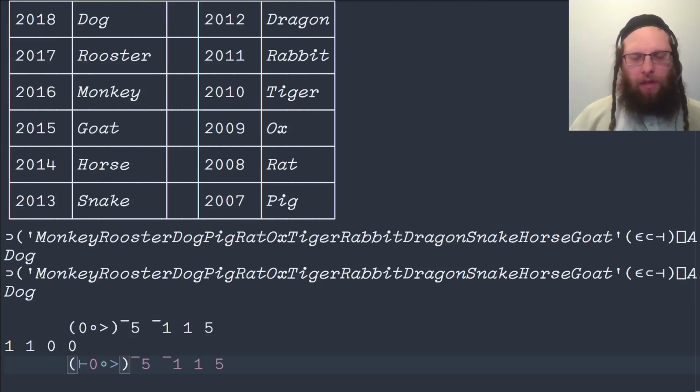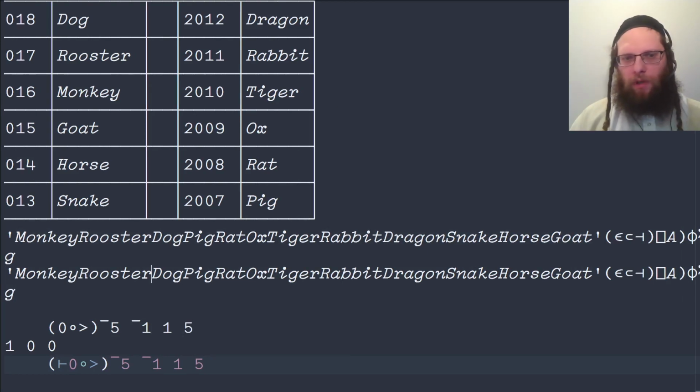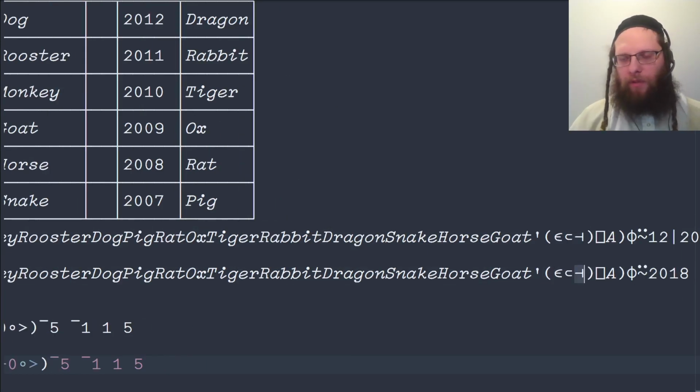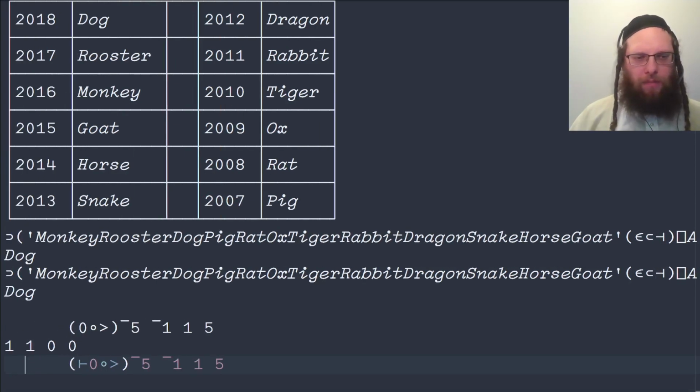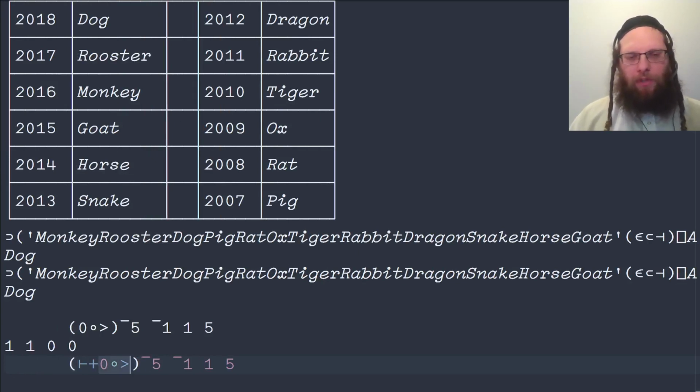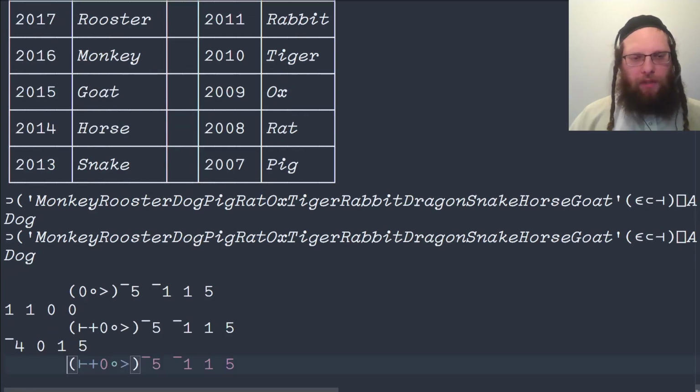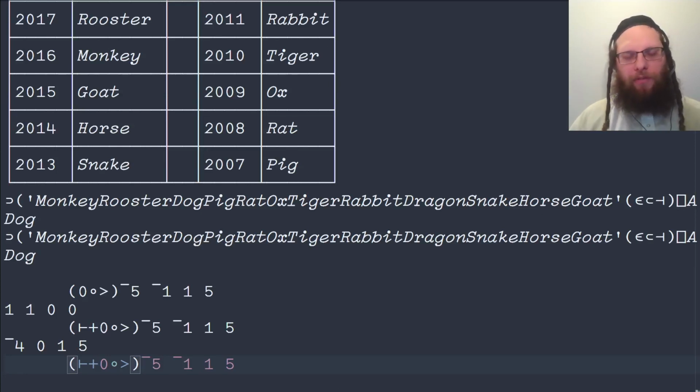If we then take the right argument, remember this is this pointing thing, just like we had up here, that we had the little finger that points to the left for the left argument. So this is pointing to the right for the right argument. And we add that to the result of this comparison, then effectively we increment negative numbers, adjusting them back as if the calendar had a year 0. So if we use this instead of the actual year number, then we've compensated for the lack of a year 0.